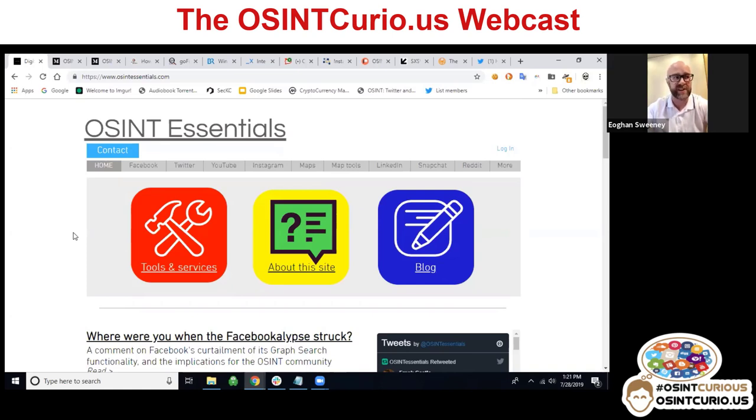For the same reason, I joke about it, but I'm partly serious: if I could only teach one thing, and get everybody in the world to instinctively and reflexively do it every time they get a piece of content, it'd be reverse image search. Among the OSINT community, it's almost like a joke: these people don't even know how to reverse image search. But you would be amazed how many people don't.